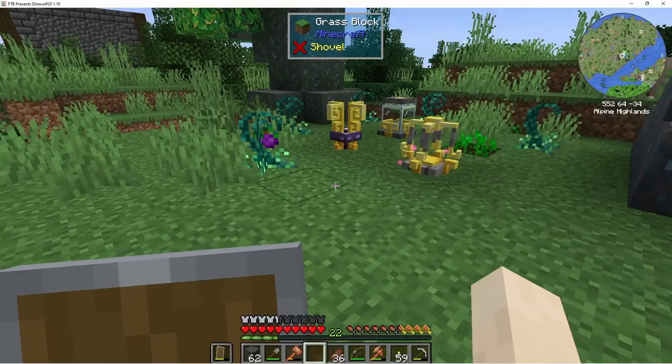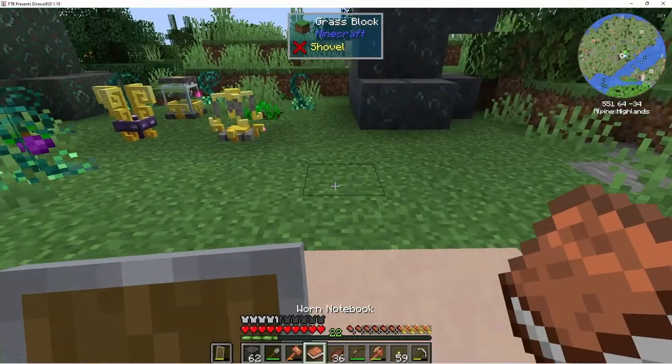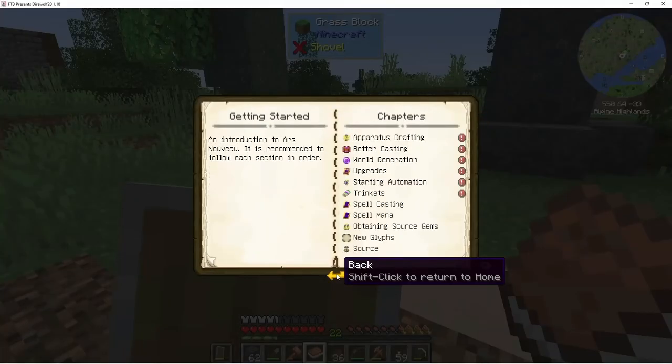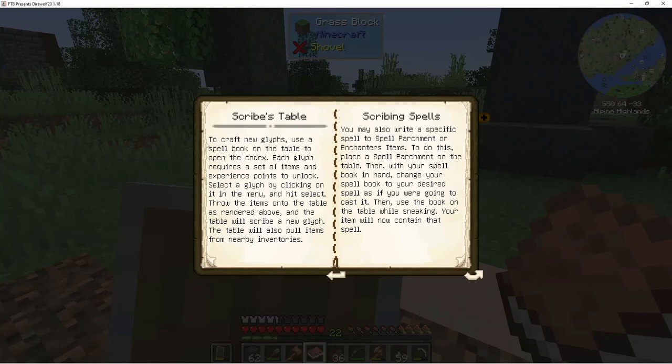Awesome. Okay, so let's get back to the glyphs. The scribes table is the next step. To craft new glyphs, we'll try to get the scribes table done, and then we'll call the episode because it's getting close.